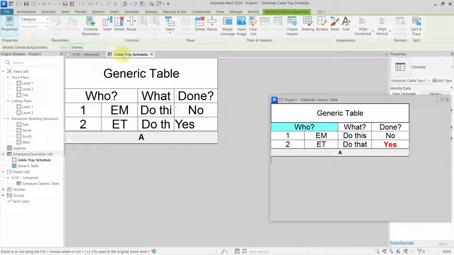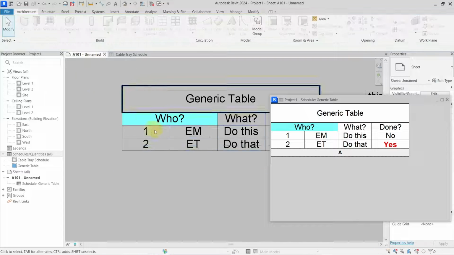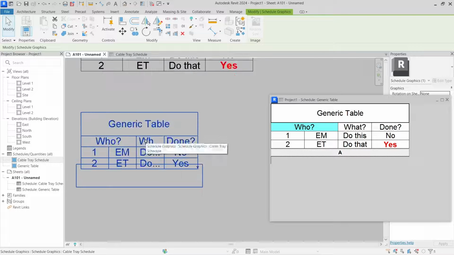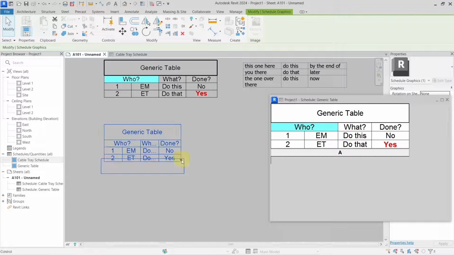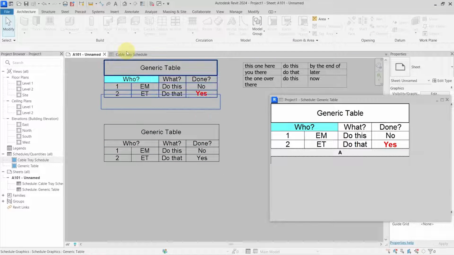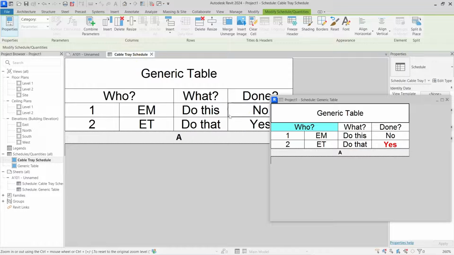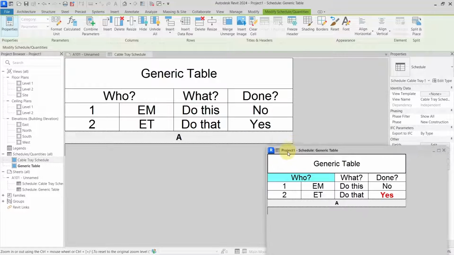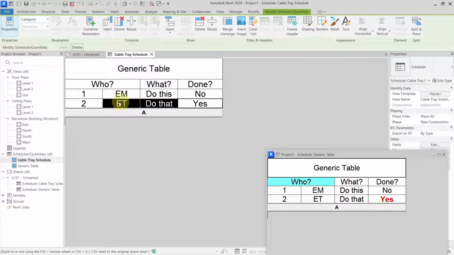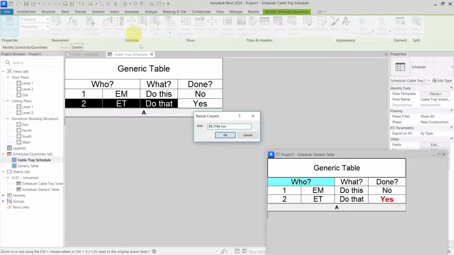Okay, now I will place this on the sheet to see how it looks. So this one, the cable tray schedule, I will place it here. You can see this is small, so I will enlarge it a bit. Looks better. Now let's go back to our schedule. And I will unzoom this a little bit and let's resize it so it will have an exact value.